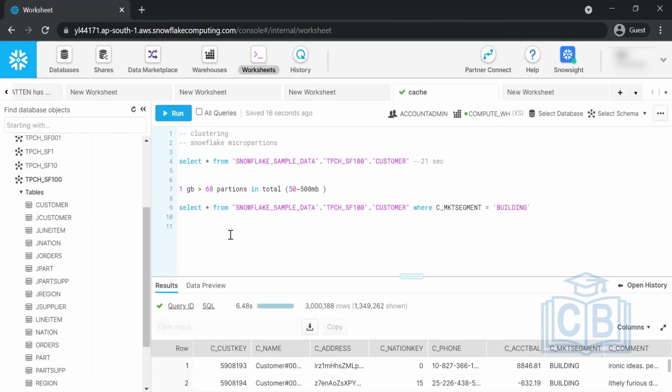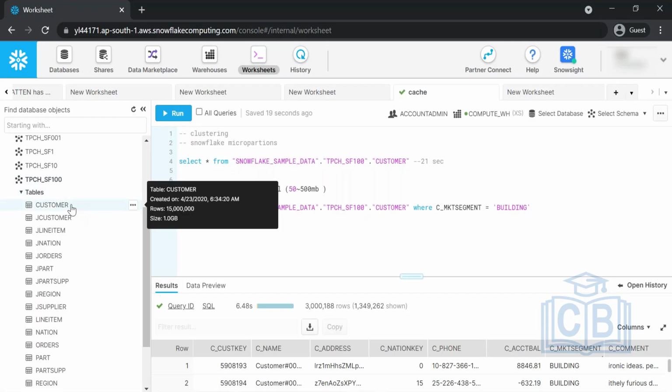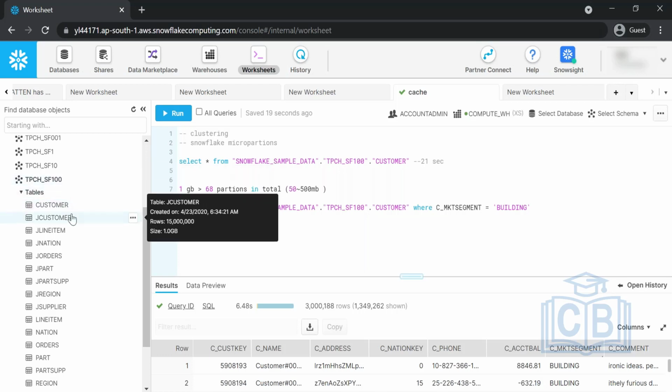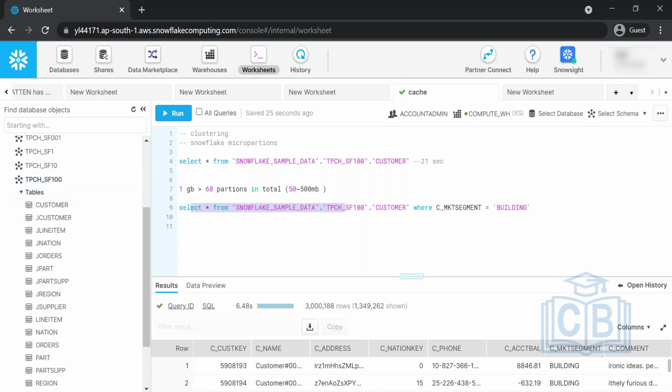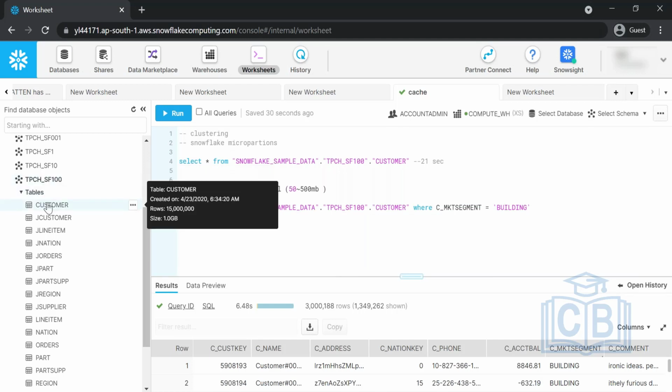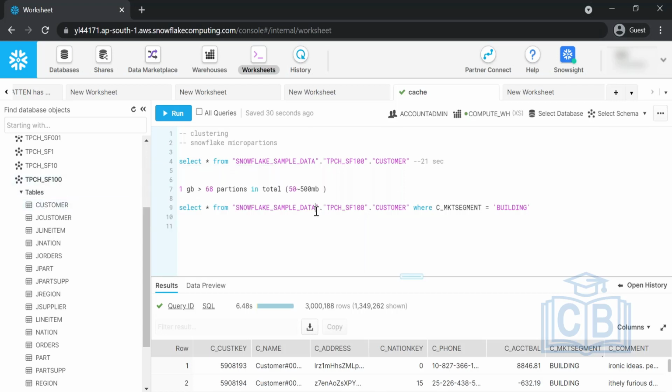Usually, guys, we do clustering on tables which are greater than 1 terabyte. If I do the clustering on 1 terabyte, I need to wait until the query has run, and I'll waste a lot of time. Just remember that we do clustering only on tables greater than 1 terabyte. In order to save some time, I'm showing it on 1 GB, so I'll give some idea, but you can relate.